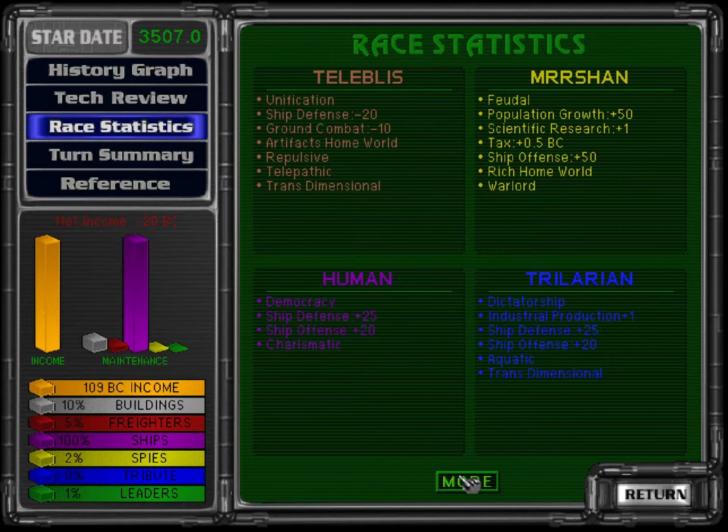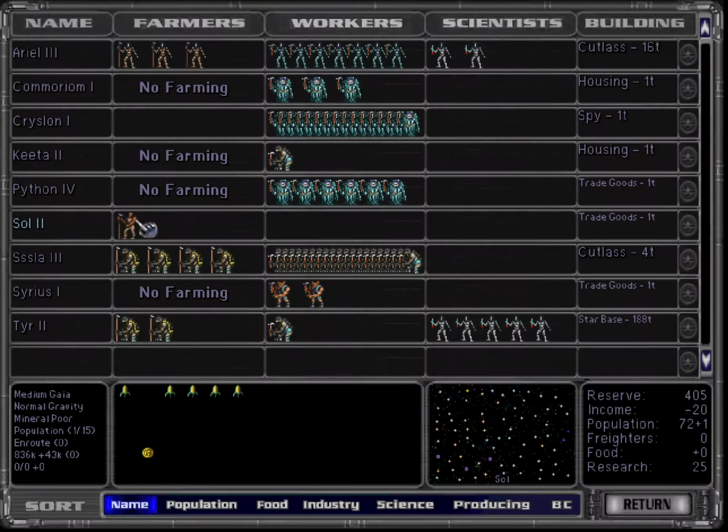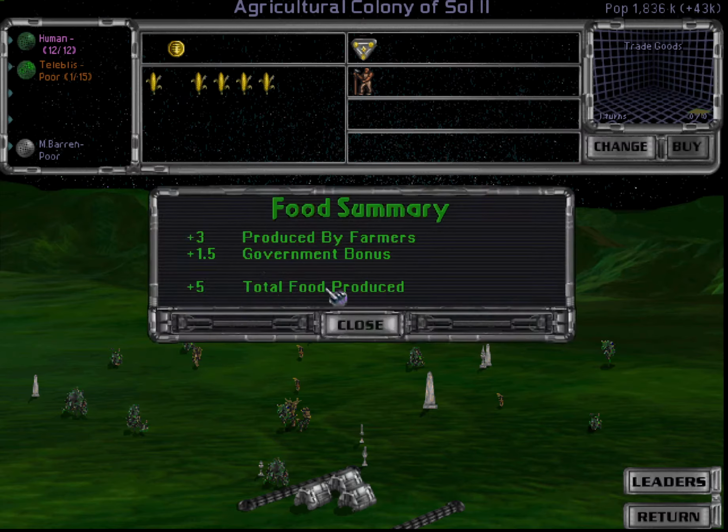No, they're just democracy. Is that because it's a Gaian world? Why are they making so much? Oh, our government bonus. So 3 plus 1.5 is 5. It's rounded up.